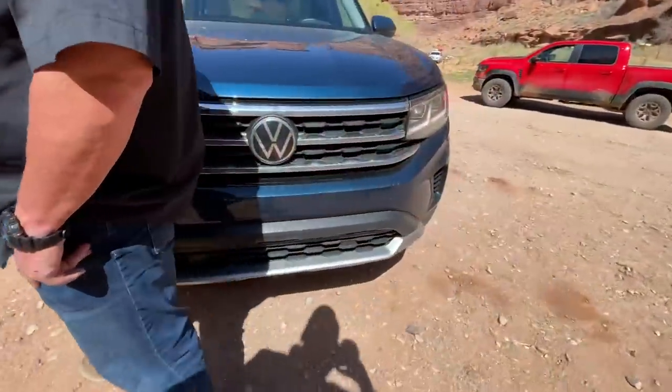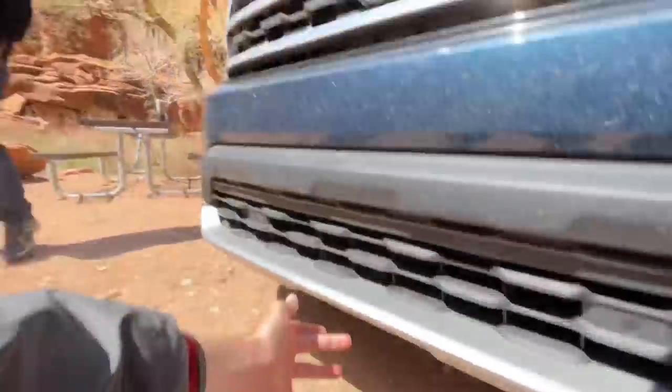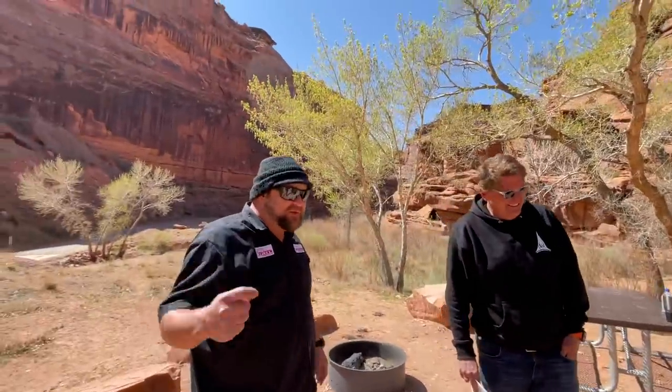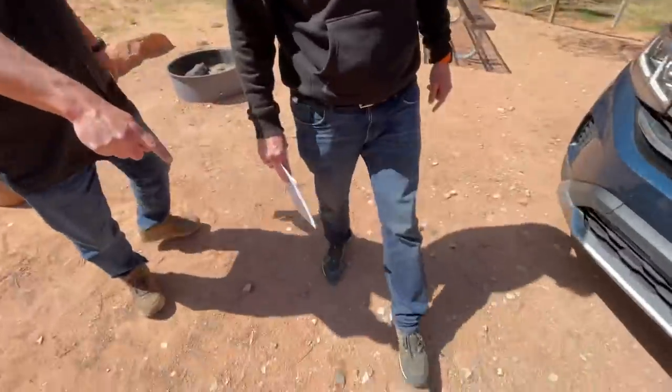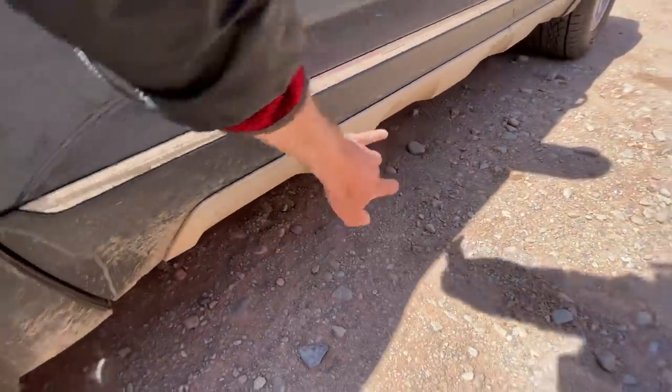Sorry, Nathan. I gotta point out one more thing here. Plastic. All of it. It's all plastic. Yeah, but it's part of the Basecamp package, and it looks rugged. Those are the words that were specifically used by Zach. Well, don't hit that. I'm not going to hit that. I'm going to be really careful. I don't want to break it. I break everything else. Plastic.